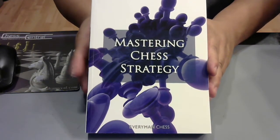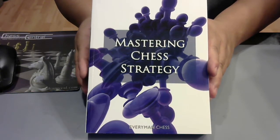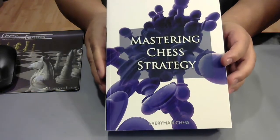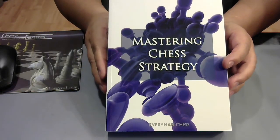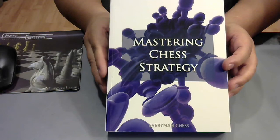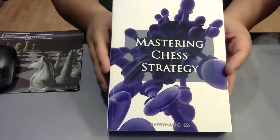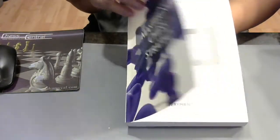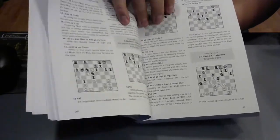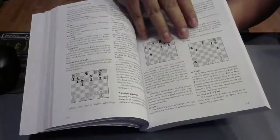Now we're getting into the strategy section of the books. Mastering Chess Strategy, right? After you develop positional sense, after you develop a chess analysis ability, so you can analyze the board, then you can come up with a plan. Part of coming up with the plan is knowing what strategic elements you should be striving for, and this book basically covers that. You have a bunch of strategic themes, then you have the lessons reinforced with games, and then I do believe there are quizzes here. Right, here's a quiz, and then you check your solution.